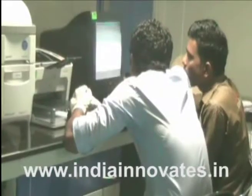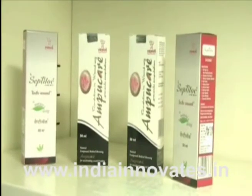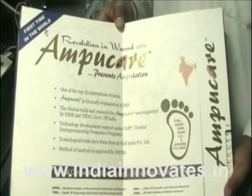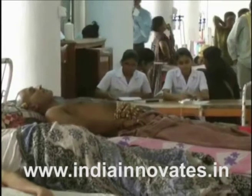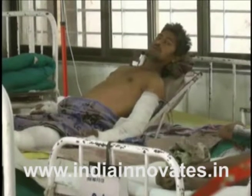The formulation has extended applications, ranging from minor cuts to chronic non-healing wounds, bed sores, burns, and prevention of amputation in diabetic foot ulcers. The product has been used in over 5 lakh cases with near 100% effectiveness in healing wounds from a variety of sources including diabetic ulcers, amputee candidates, gangrene-related wounds, bed sores of varying levels, and massive burn issues.